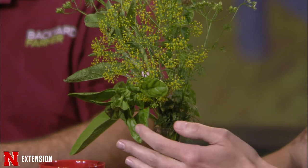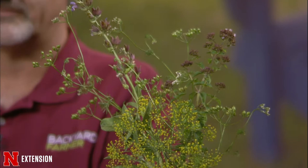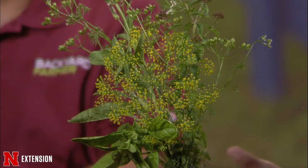What I brought in is a lot of different herbs. When we talk about herbs that we grow for foliage, we need to make sure that they don't flower. The herbs we commonly grow for foliage — basil, oregano, sage — we really want to avoid flowering. When they flower, that changes the essential oils within the plant and affects the taste. So if we want good-tasting basil, we need to look at the ends to make sure we're not getting those blooms. If we're starting to see blooms on the sage, oregano, or basil, it's time to cut those off.